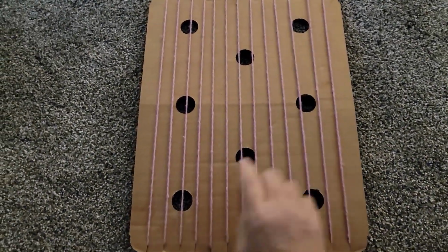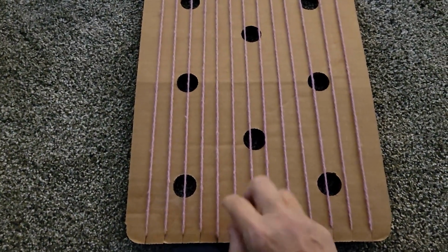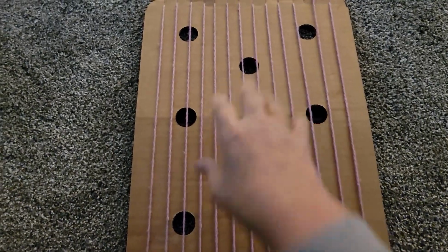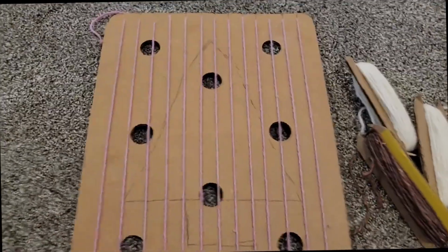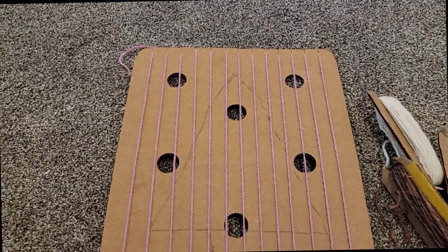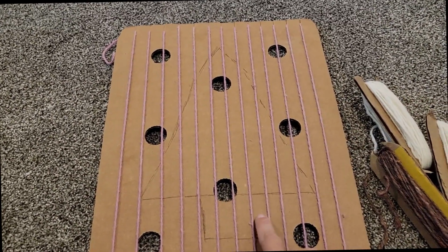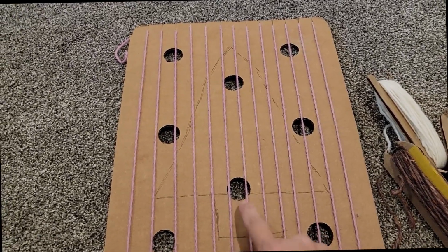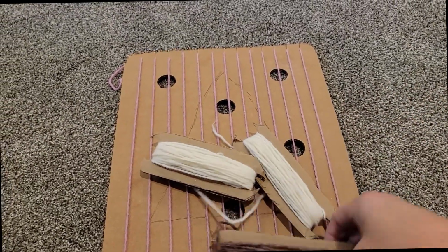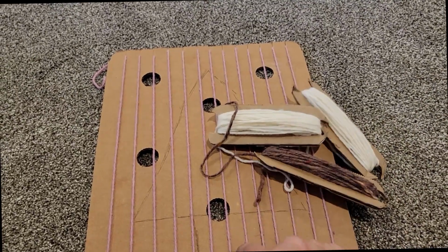I'm warped. So now I need to pick out what color I'm gonna make the field. Find some brown for a trunk, and some either bulky or roving for the tree itself. All right, the next thing I did was draw a triangle down the center of the piece of cardboard to use as a diagram, just like they do in tapestry, only it's a backing piece of paper, and just a big rectangle or square underneath the triangle. I also wound my bobbins. I just did 2 in white because I had 3 made, and 1 in brown to get ready to do the stump of my tree.